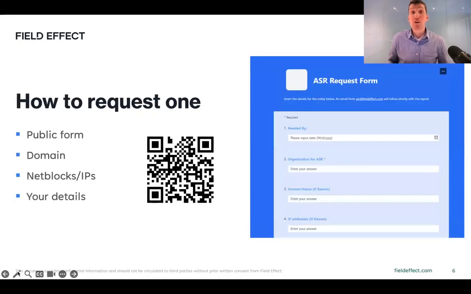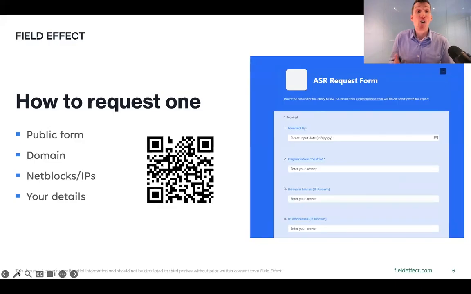use. So how do you request one? There's a public form that includes all the details we need. So we've put a QR code on the screen right there. You can take a screenshot right now or put that into your phone. But it's open to anyone.